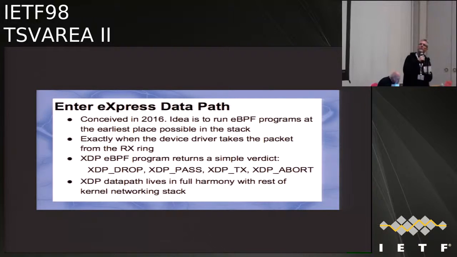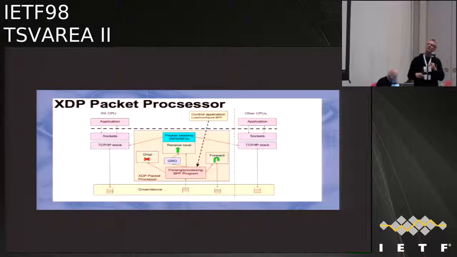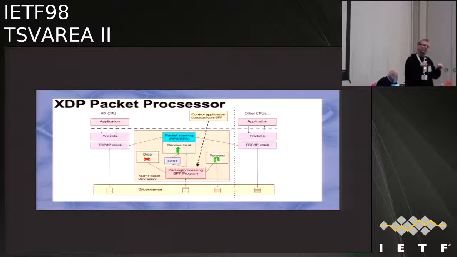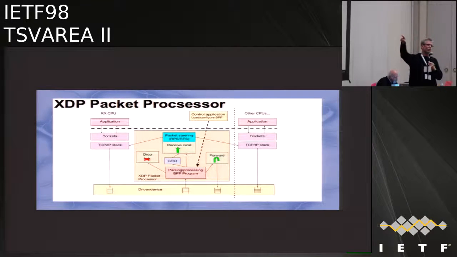From this we derived the XDP packet processor. At the bottom we have the various input queues from a device. They call into the BPF program, and the BPF program returns drop — in which case we just discard the packet. Forward is rewriting the packet, maybe an address, and sending it back out to the same interface. GRO is one thing we still have to do — that's a way to coalesce packets of a single TCP connection into a larger packet for the advantages of processing larger packets in the stack. If we were doing denial-of-service mitigation, we could do the mitigation at the lower layer, and if the packet's acceptable we send it into the stack; if not, it gets dropped.